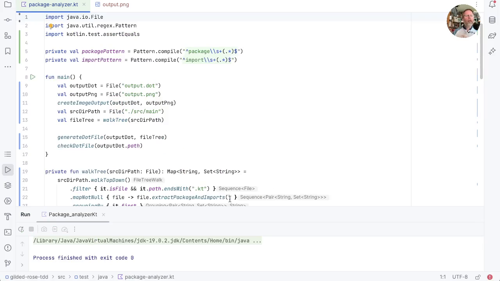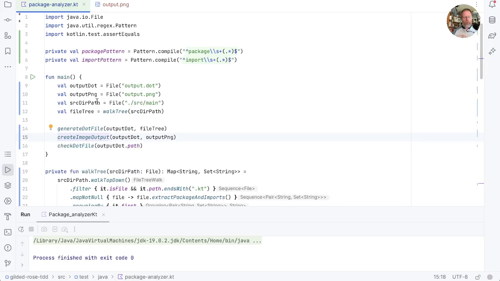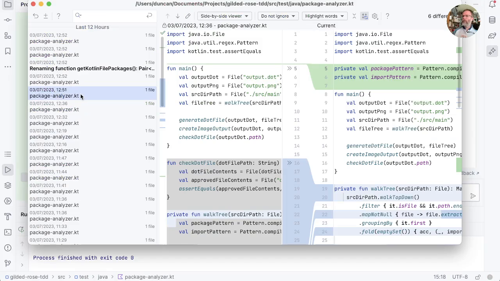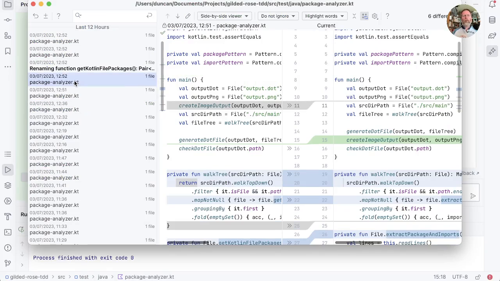Hold on, wait a moment. We now have create image output before we have generate dot file. Well, I don't remember doing that. Obviously, it should be there. If we run, still works. But somewhere along the line in our chat, I think that must have got messed up. Let's see if I can find it. Well, it wasn't there then, and by now we were into hand edit, so it looks like it was Duncan that messed that up rather than the AI. I apologize, LLM. Please don't come for me or my family.